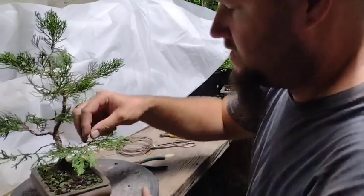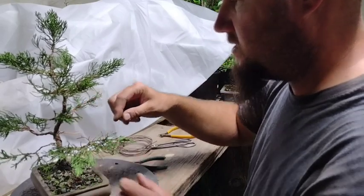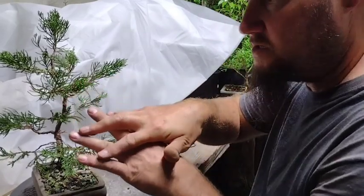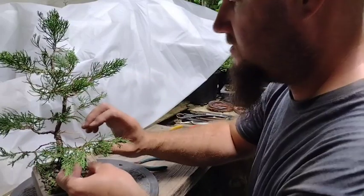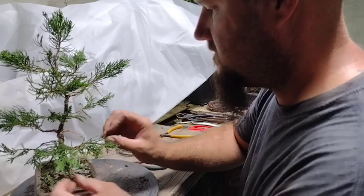I don't want it super wide, so I'm going to bring them back. I'm going to bring them in a little bit closer. I don't want it to where they're overlapping each other and blocking out the sun for each other, but I do want them somewhat close.